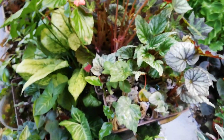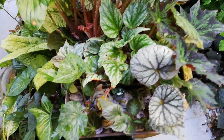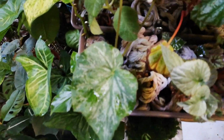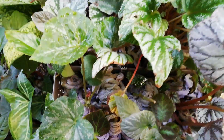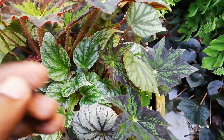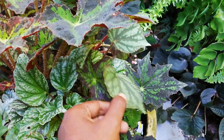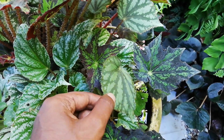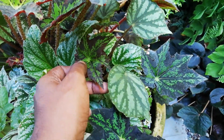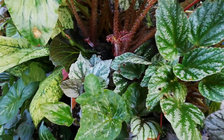This is my collection of all my begonias. I've already transferred all of them here because they are not doing well in any other area. So these are the ones that I currently have. It's sad actually compared to what I had. I think I lost almost half my collection during the earlier infestation of rodents that came and sat on them and bit off the leaves, and these particular plants are so sensitive. They just don't like to be disturbed.